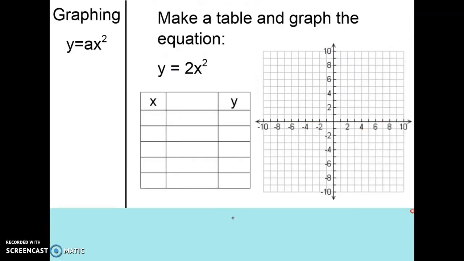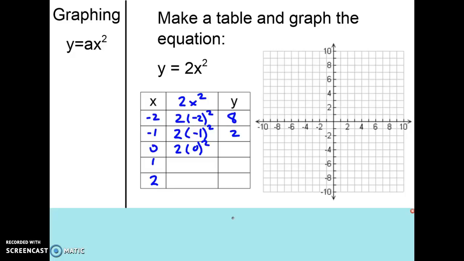So the next problem that we're going to be doing is we're going to be graphing 2x squared. Hopefully you can see how close it is to the last problem that we did. Instead of having a negative 2, we have a positive 2. So I'm going to do this 2x squared here. We're going to plug in these same values. All right, and so we have a 2 out front. We got negative 2 squared. Well, negative 2 squared is 4. 4 times 2 is 8. We have a 2 out front. Negative 1 squared is 1 times 2 is 2.